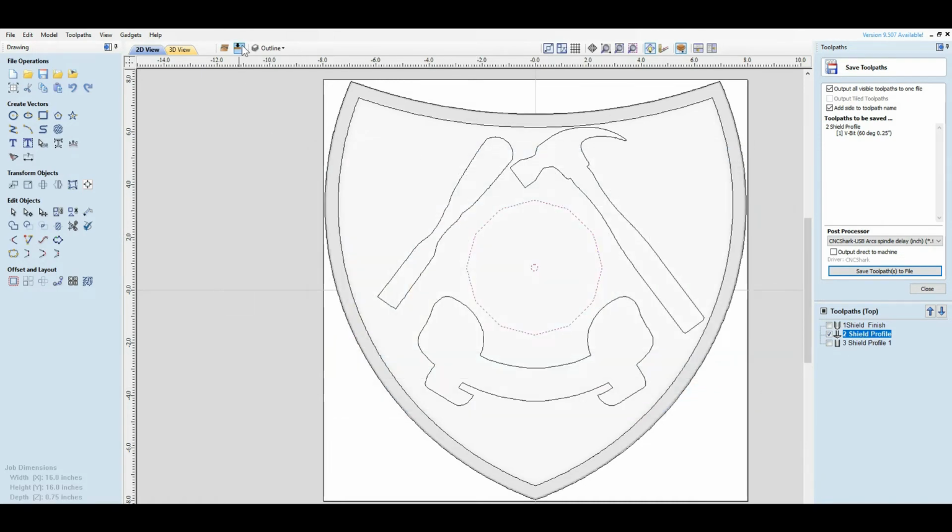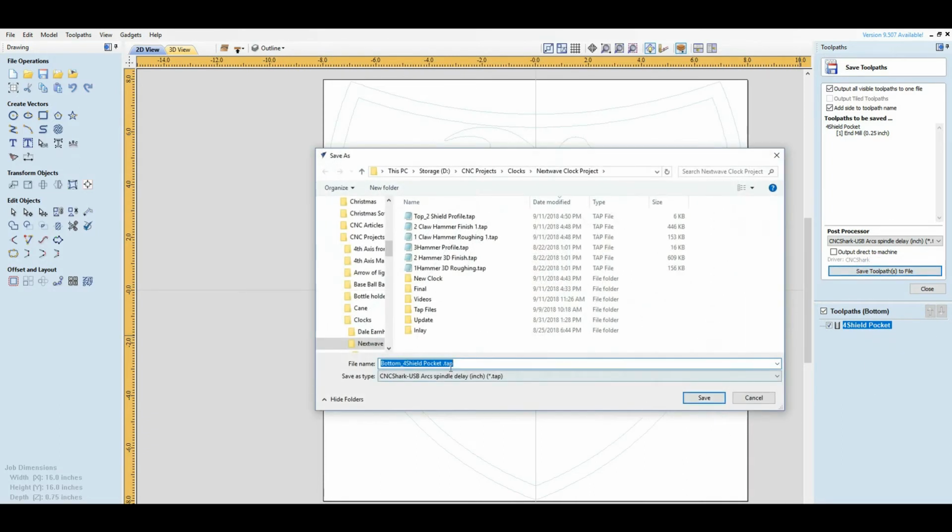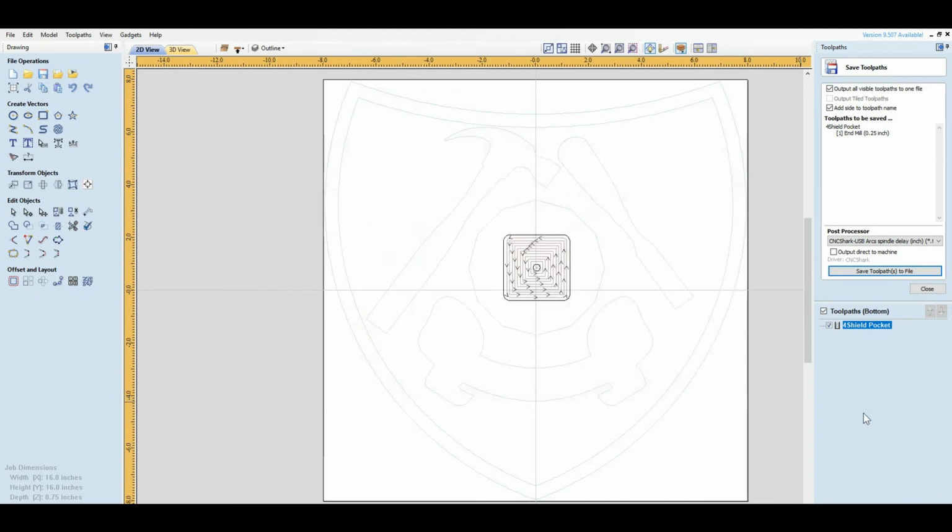Now when I go to the bottom, I have one there on the bottom. See, it says bottom on it. It designates which side it's on. So make sure that you do that when you are looking at that situation. Okay?